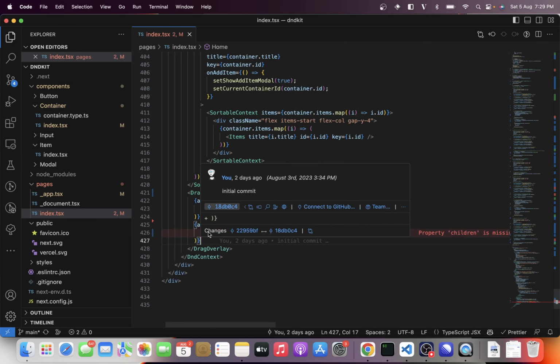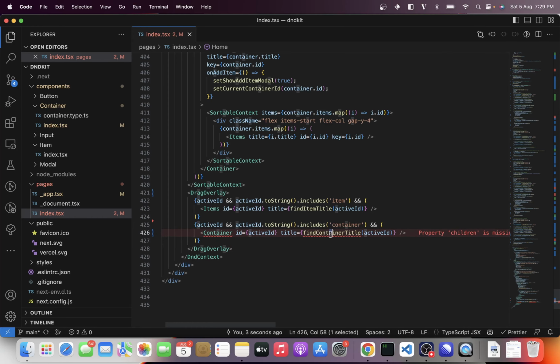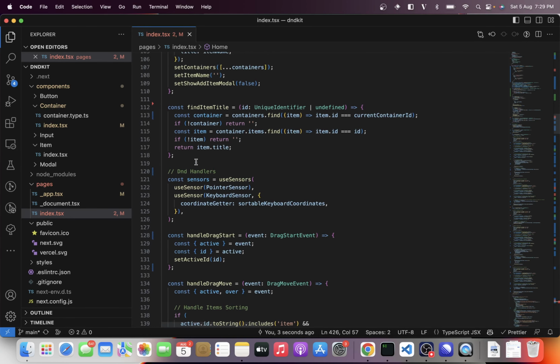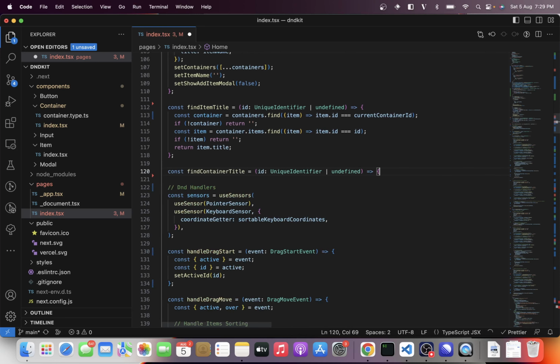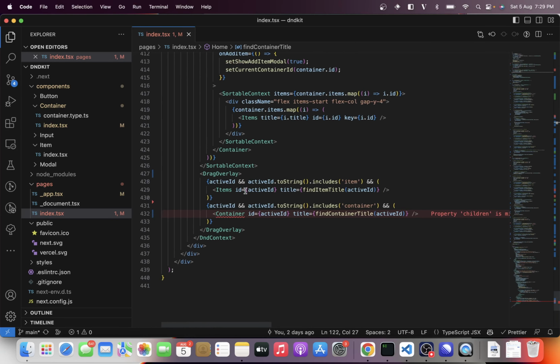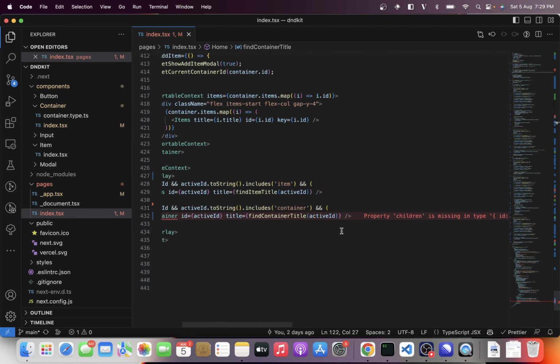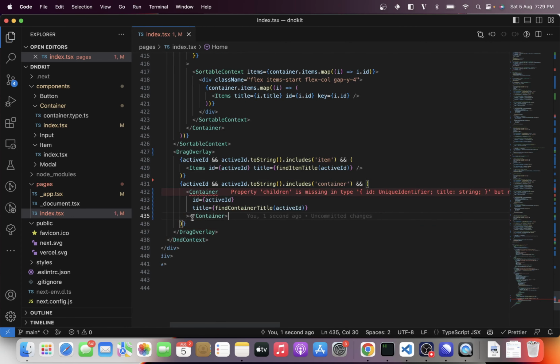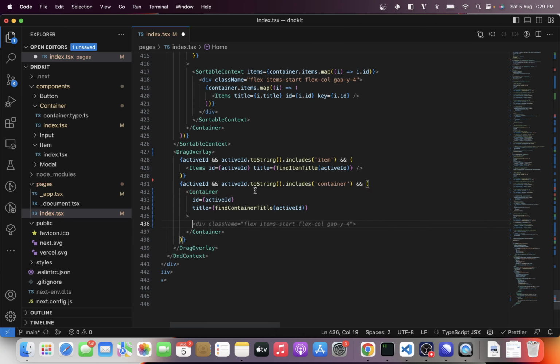Yeah, so we have this container, but we want to create a function for that. Let's go up again, we create same thing, and we just find the container and return the title. That's great. And children are missing. It needs children, so we want to find the children which that particular container contains right now.